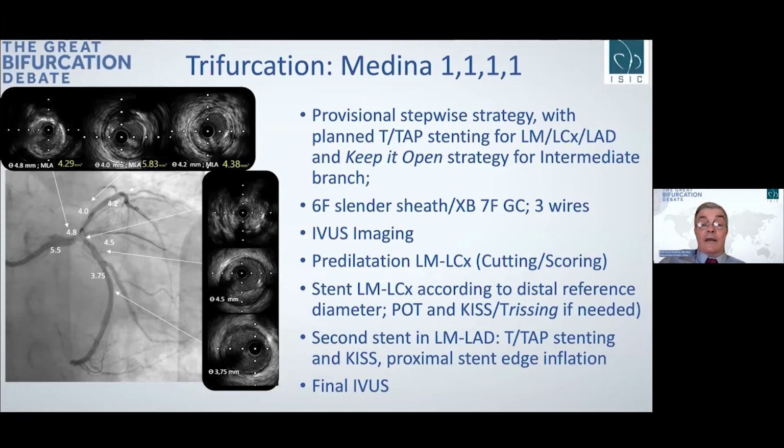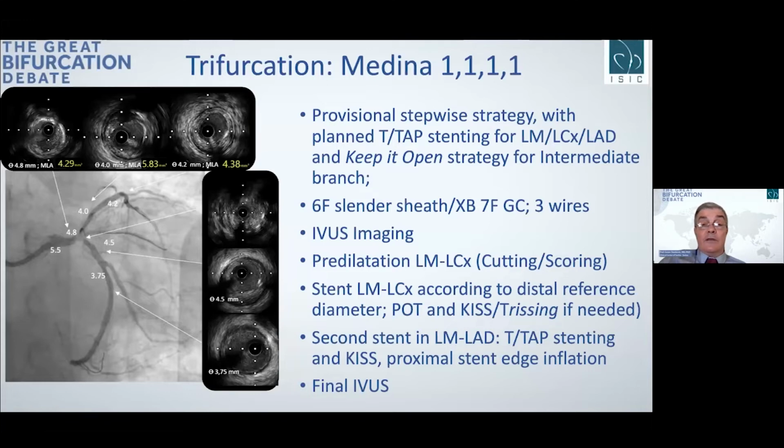And then I will decide to do provisional in the inverted fashion, stenting from the left main into the circ, which is a large vessel. We already understood that in this proximal part, circ is very big. And then optimization of the stent inside the left main with POT and kissing.